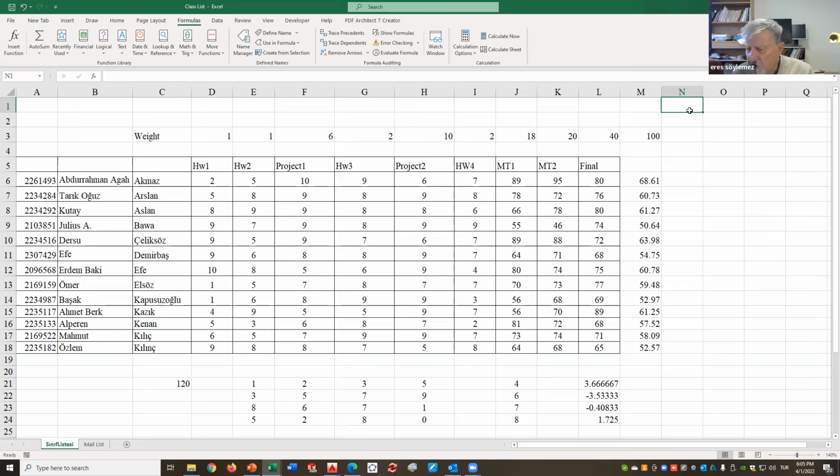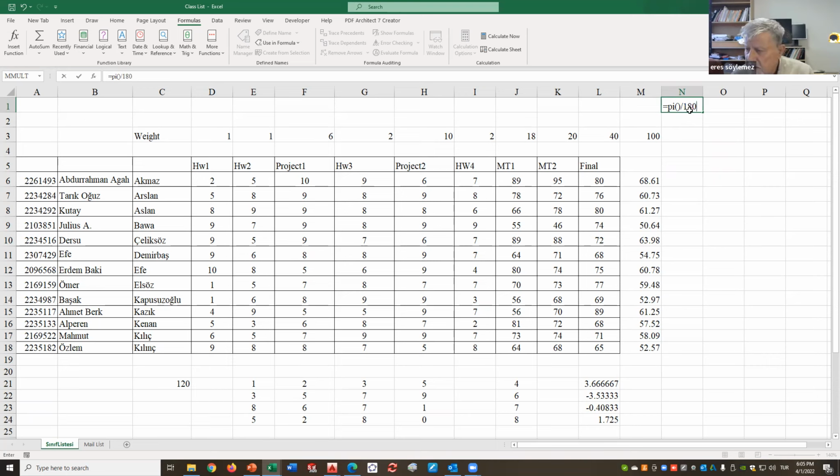So each time you have a degree, you have to convert it to radians, and radians to degrees. For that, I go to a cell that I know I would not use, equal PI(), open close parentheses, is pi in Excel, divided by 180.